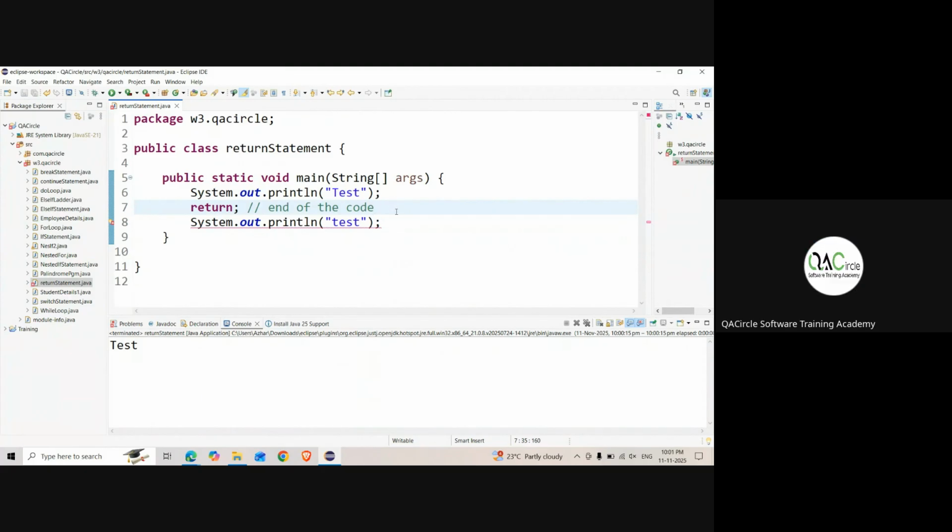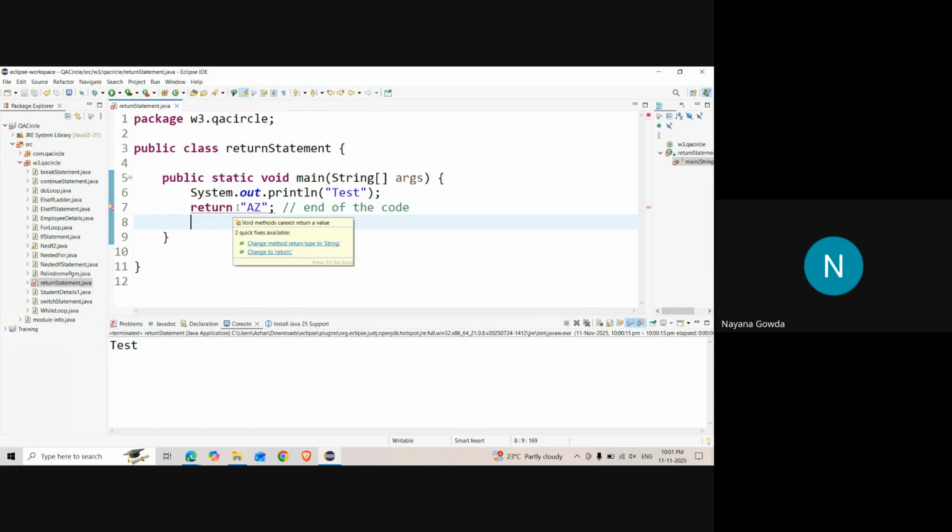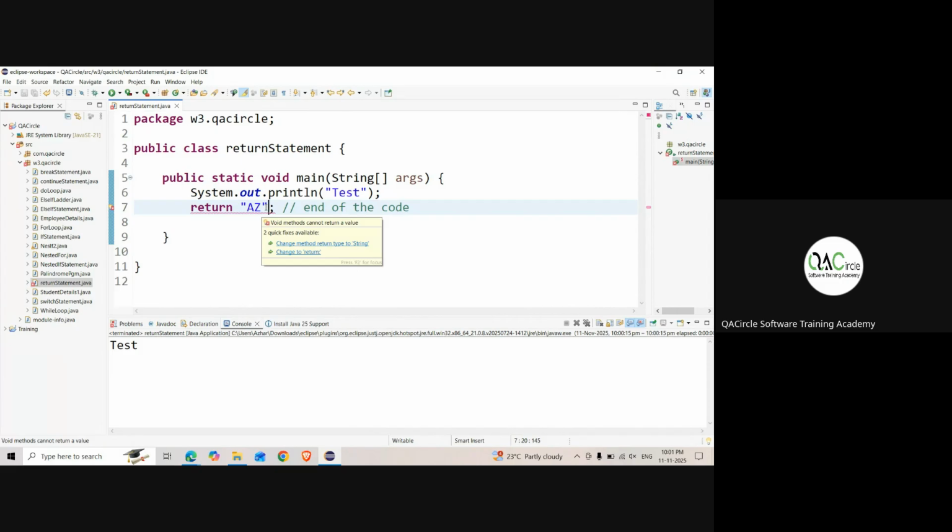Okay. Now, if you have understood this, understand this also. Can I write like this? No, sir. See the error here. Change method return type to String. Then it will return some value.